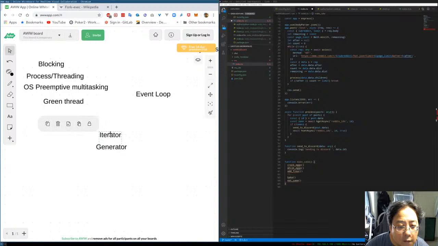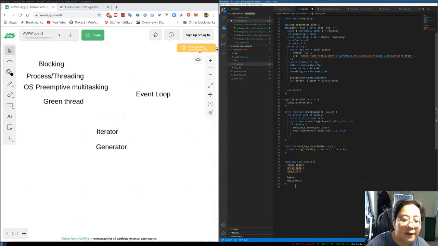The idea of starting from iterators is when you want a function that returns more than one element. For example, a function that calculates a sequence of numbers, let's say a Fibonacci sequence or whatever. You can return a list of numbers, right?